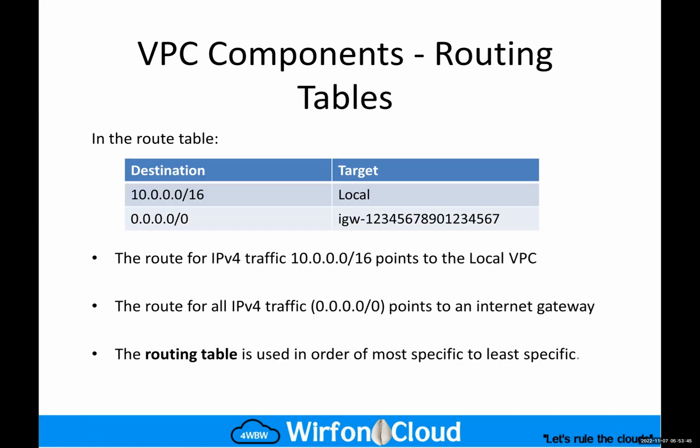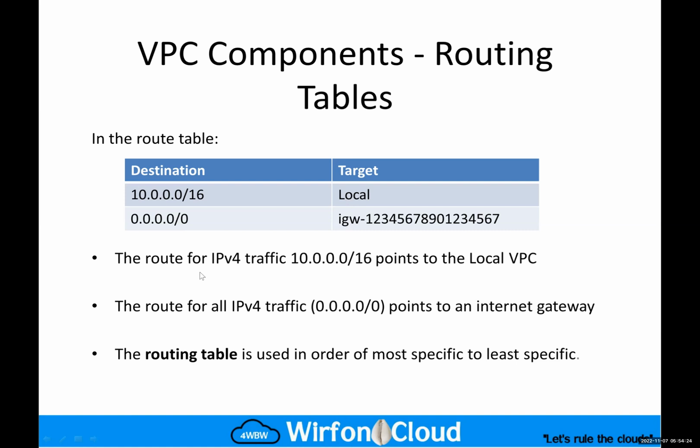So I have shown an example here. This route table shows that a request destined for this CIDR block 10.0.0.0/16 means it is local, so the request should be routed within the VPC, and a request destined for 0.0.0.0/0 should be sent to the internet gateway. We'll see more about the internet gateway subsequently, but this is what the VPC uses to reach out to the internet.